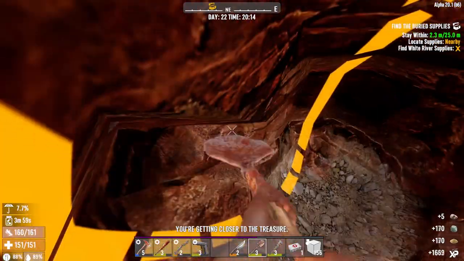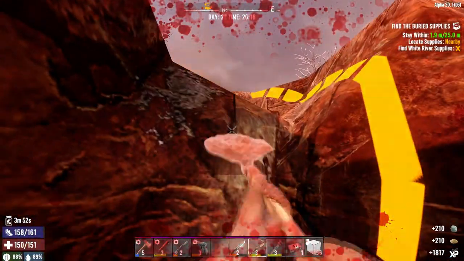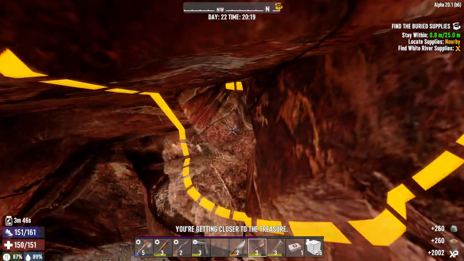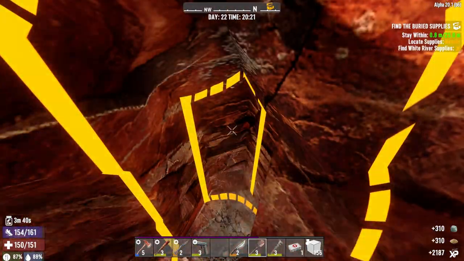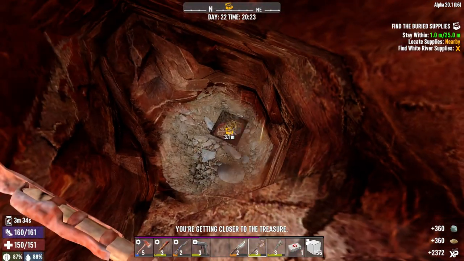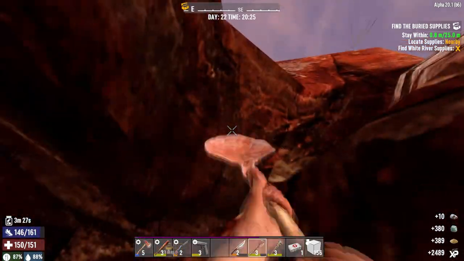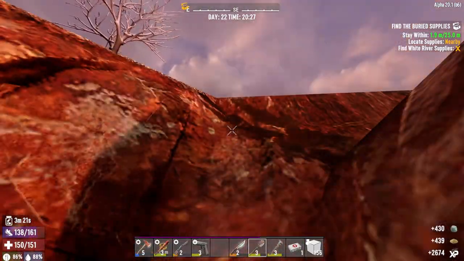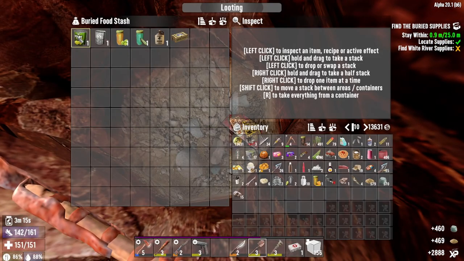That's rock. Gonna dig out this next area. Freaking piece of wood hit me in the face. Doing this much work because I need the clay. Alright, we get out of this hole. What do we got here? Let's use this.